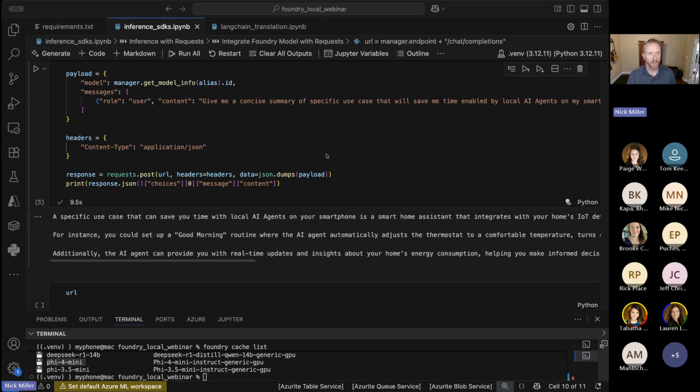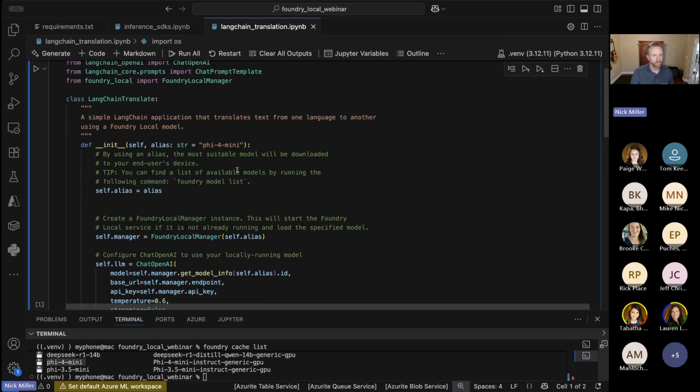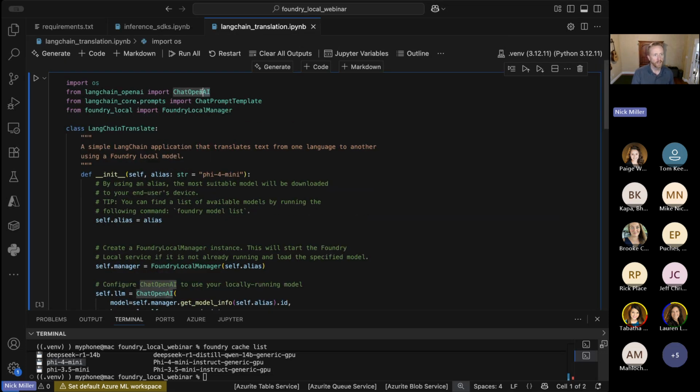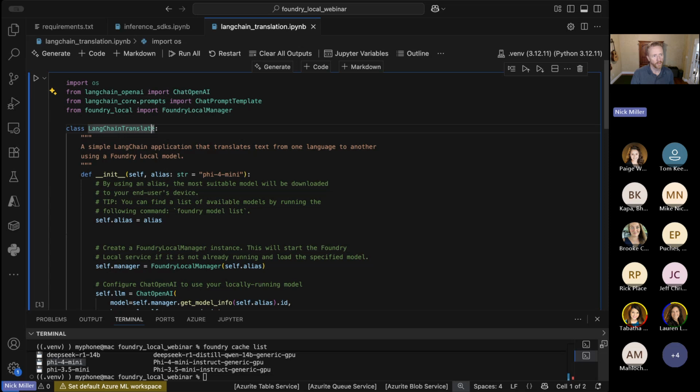All right, so just check the chat there. All right, the next thing we talked about is we're going to look at LangChain. So how do you integrate Foundry Local with LangChain? Right here we created a little class. We're going to use LangChain, and this is it right here. If you're using Chat OpenAI in some of your code, you can integrate Foundry Local with it. And we have some other packages that we need, like the prompt.